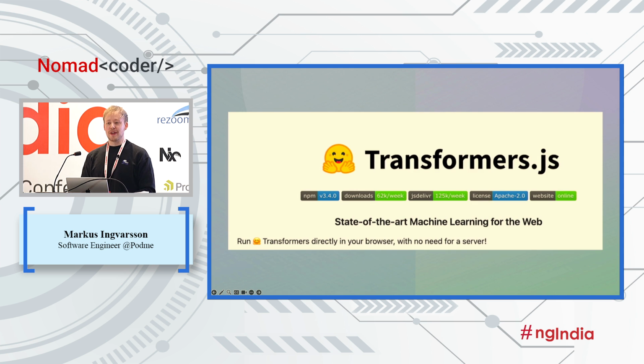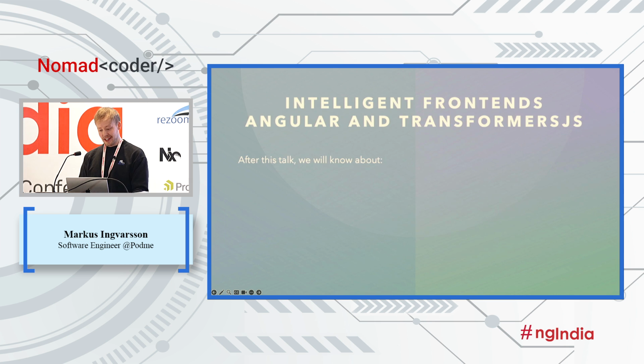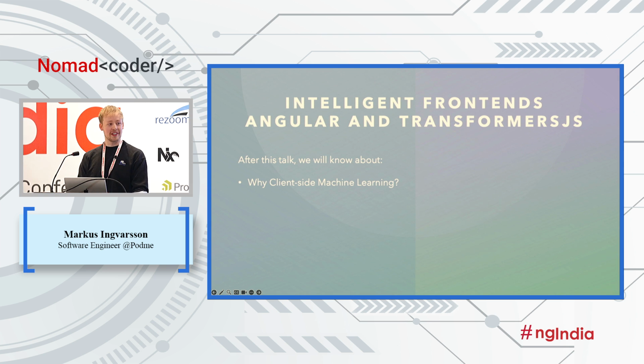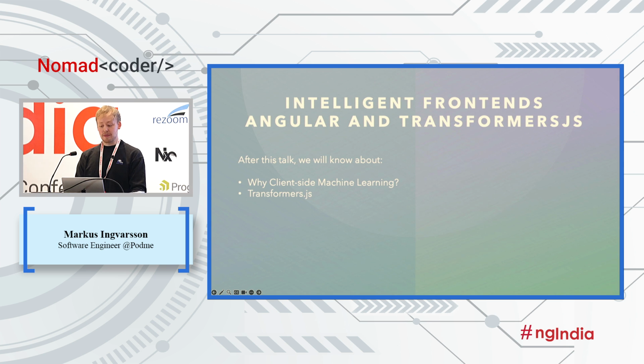And Julien and Hugging Face are making big moves in the client-side machine learning space through the Transformers.js library. And today, I'm really excited to show you how we can bring that power into our Angular apps. So by the end of this talk, you're gonna know why client-side machine learning is such an exciting tool to have in your dev toolkit, how the Transformers.js API works, and how it gives you easy access to local machine learning models. And most importantly, how can we integrate Transformers.js into your Angular apps to build smart, privacy-friendly, and performant web apps.